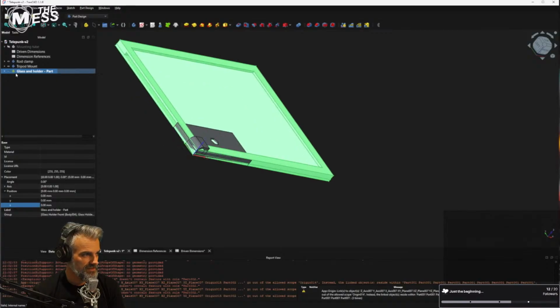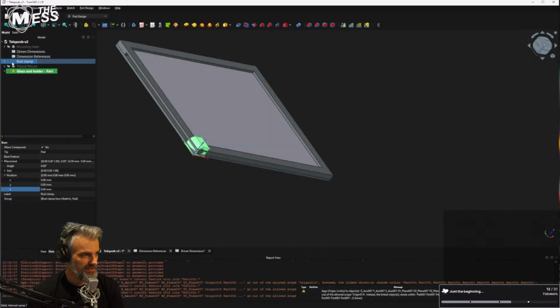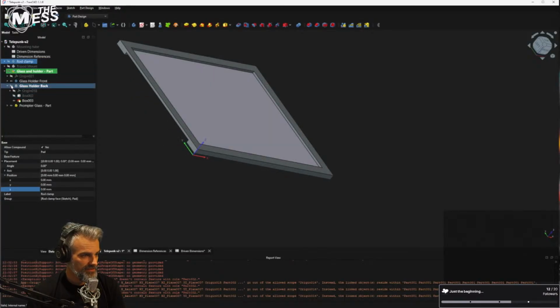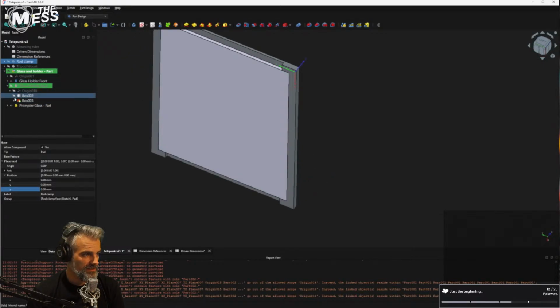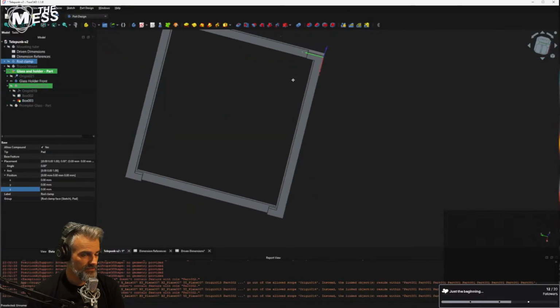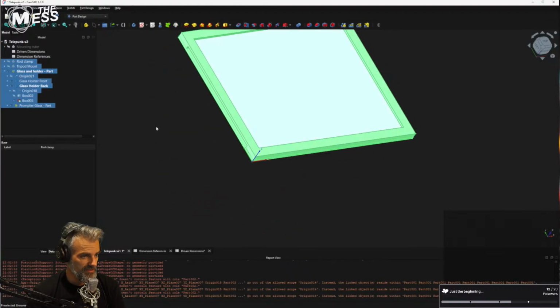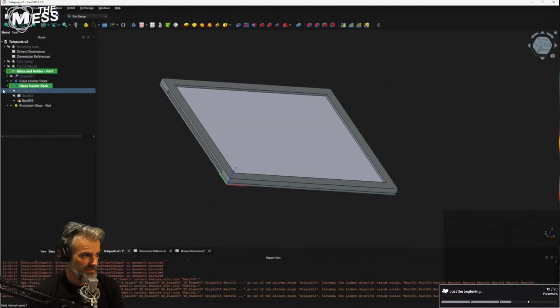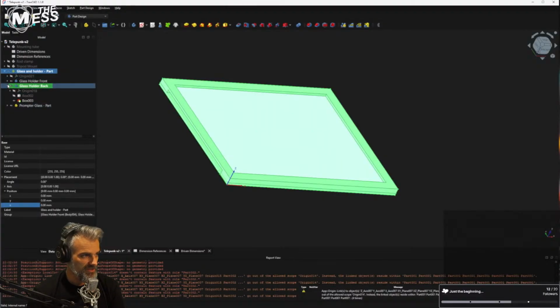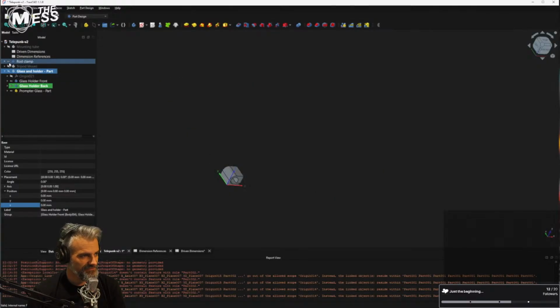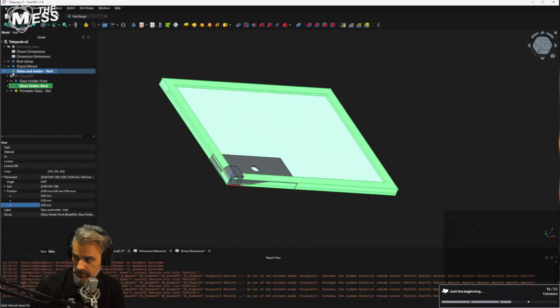Anyway, I've got this glass holder now, which is neat. I've got a front, I've got a back, I've got glass, just roughed out. All parametric variables in a spreadsheet that I can adjust. It's good. Thanks to you reminding me to do that early on in the piece. Variables are great. Okay, so I've got the tripod mount. What other pieces do I have? The actual tablet holder itself.